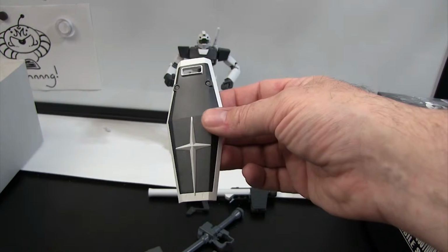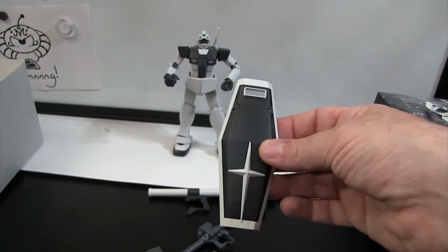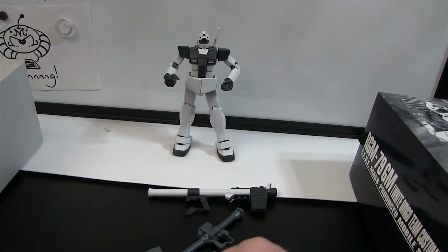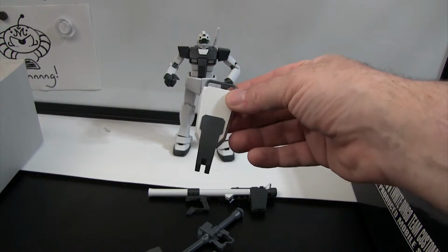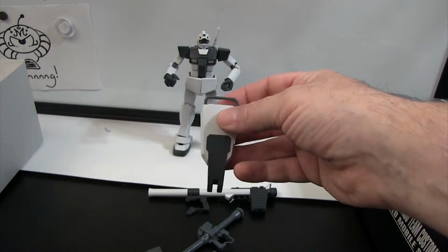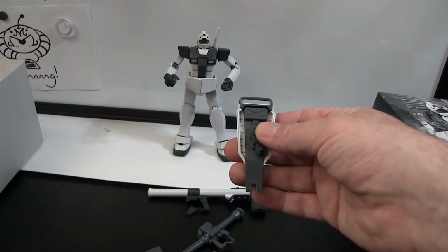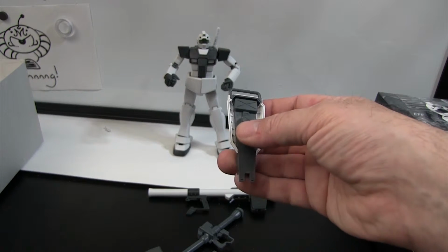This is the original shield that you got with the 2009 version of the GM. This is in black and white because that's what this version is. This is the updated shield that you get. I believe the runner said this is the same shield you get with the, what was it? The EZ8.